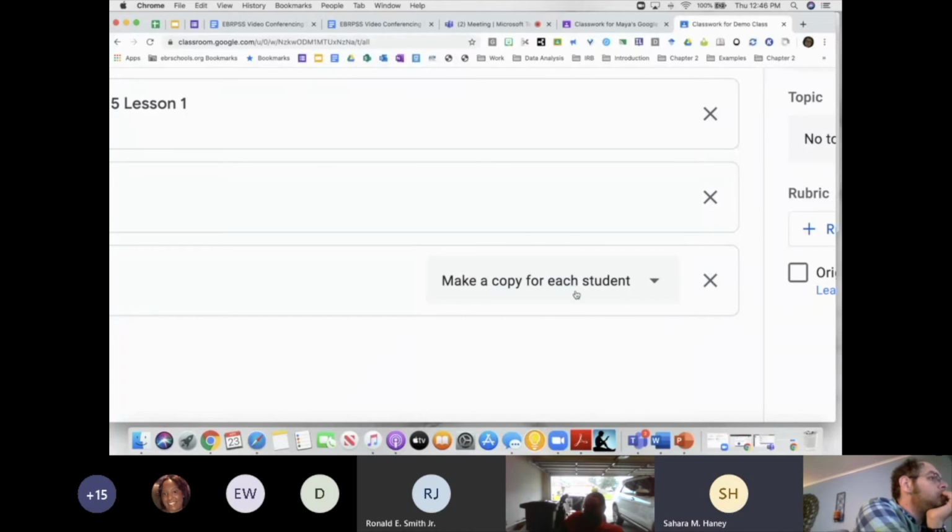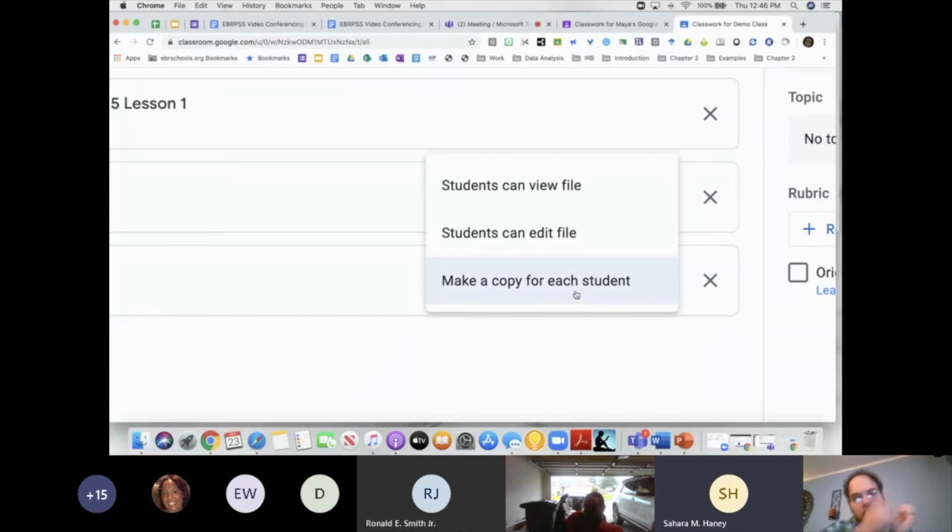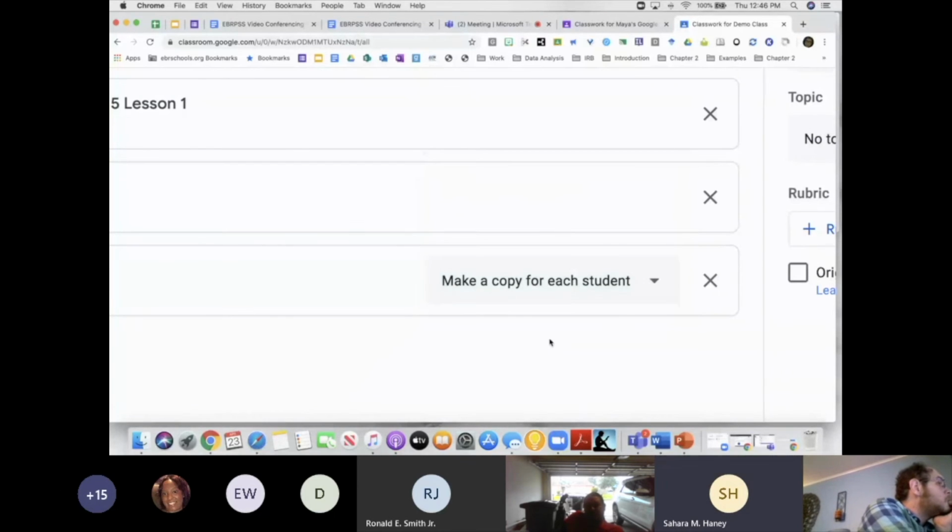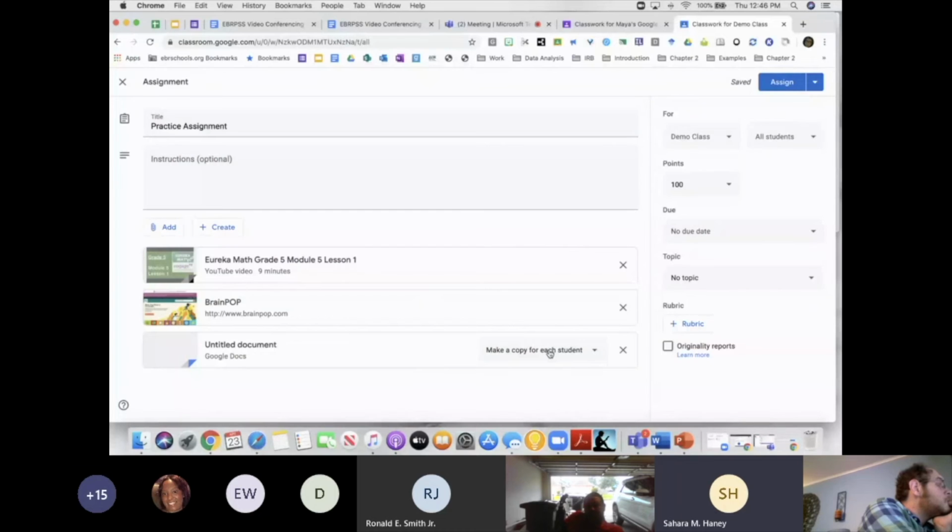I'm gonna want to make a copy for each student so that they're not looking at their classmates' answers, and they have their own copy of the item. So it's equivalent to me going to my school's copier machine and running copies and using my points. Same thing, but it's just no points involved. It's free. So that option is there when you attach anything from Google.